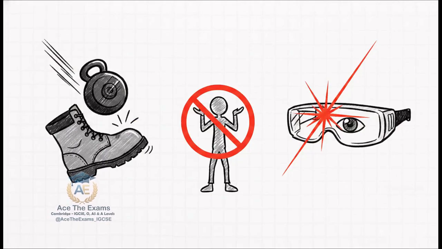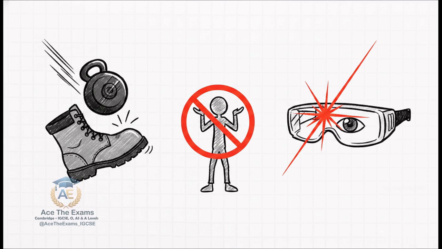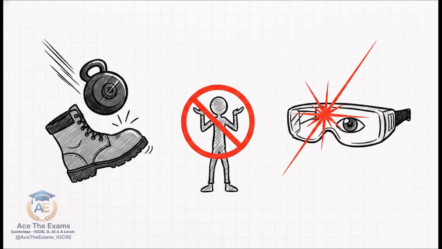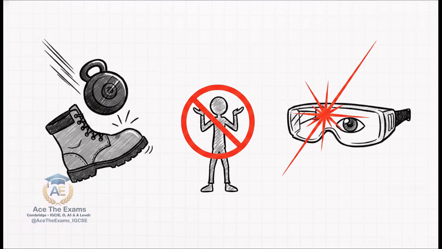You really want to memorize this specific list of safety protocols directly from the Cambridge workbook. If you're doing a mechanics experiment with heavy masses, don't just say, "be safe." Write down, "wear closed-toe shoes to protect feet from dropped weights." Doing an optics experiment? Specify, "use eye protection to avoid retinal damage from lasers." Vaguely writing "be careful" will never, ever pull marks from the examiner. You have to be hyper-specific to the actual apparatus sitting in front of you.